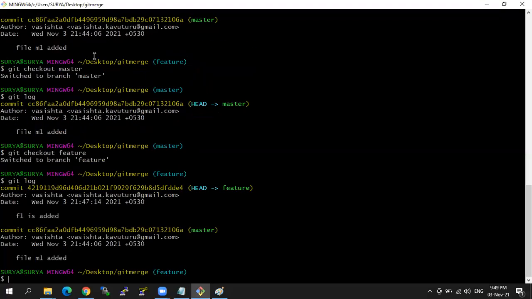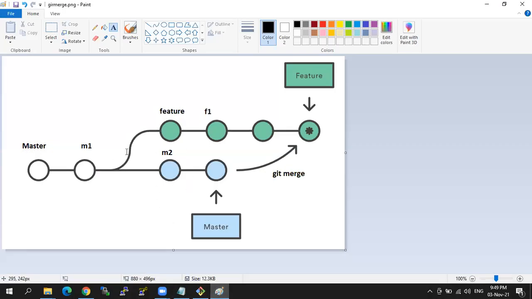Clear? Now I have done the changes. I already told you as per the picture, right? As per the picture, I have taken this M1. I'm just taking only one example; this part is not required, you can also add this one, no problem, but the same will be applicable.